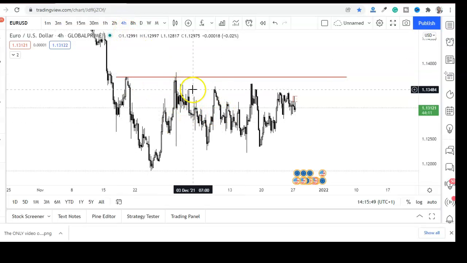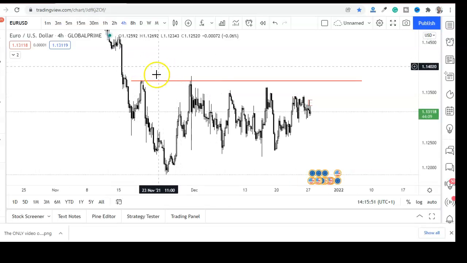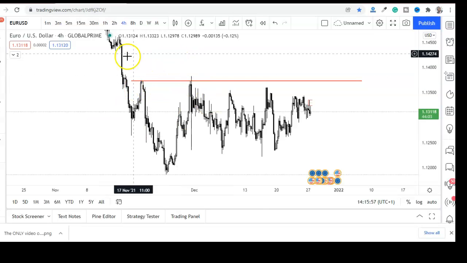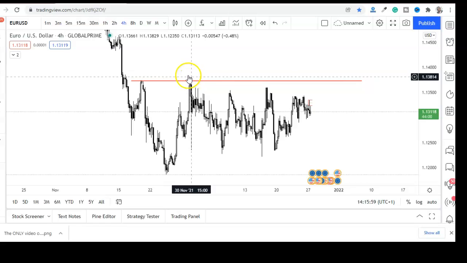Now, before I continue, a break of market structure, wherever you see a close above or below the lower low or lower high, on any time frame, if it is on the 1 hour, you notice that close, that is the break of market structure on the hourly. If it is on the 4 hours, that is the break of market structure on the 4 hour chart, and you are going to trade based on that.